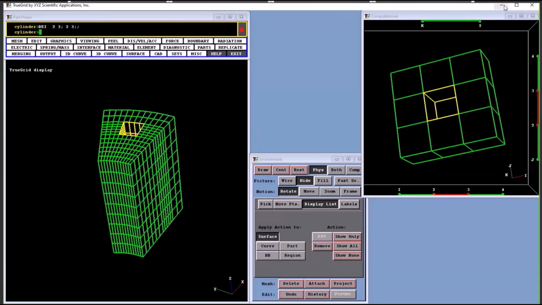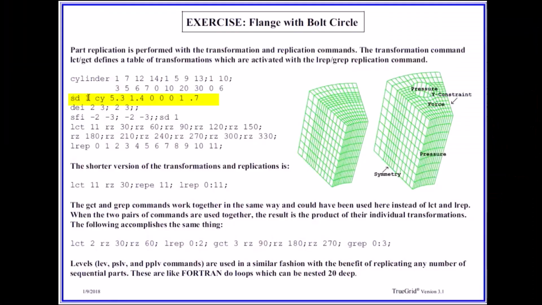Now the cylinder, the SD command, surface 1, CY for cylinder, the first 3 are the coordinates of the center of the cylinder. And then the next 3 coordinates is the direction vector of the axis of symmetry. And then this last number is the radius.